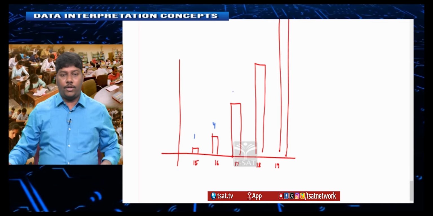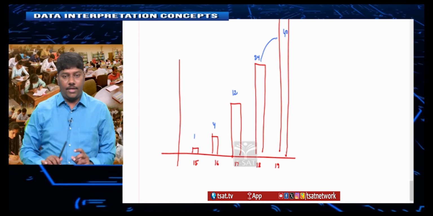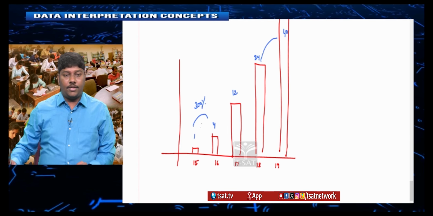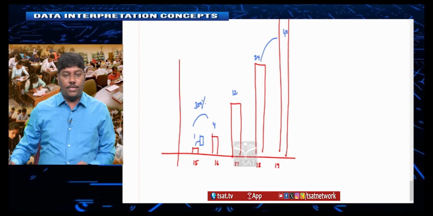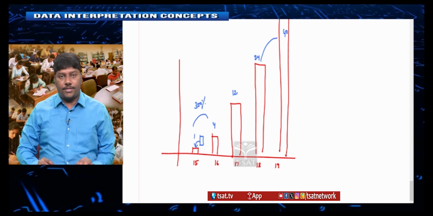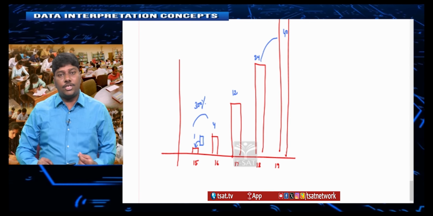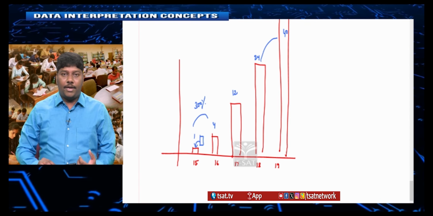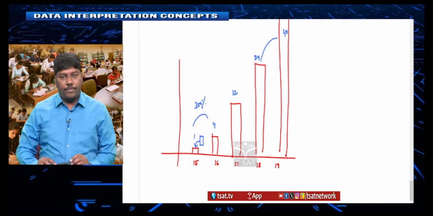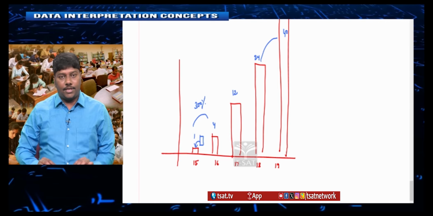In terms of value, let me write the values here. It is 1, 4, 12, 24 and 40. In terms of value, if you look at it, 16,000 increased. But in terms of percentage, how much percentage increased? 300%. So how much increase doesn't matter, upon which it is increasing matters. When you are looking at percentage increase, what is your initial value matters. So in between 18 to 19, it may increase 16,000 or else 16 units, but upon which it is increasing, upon 24, so it is not even 100% there. So be careful when you do percentage increase and decrease. It is not about values increase and decrease. They will ask you percentage increase and decrease.